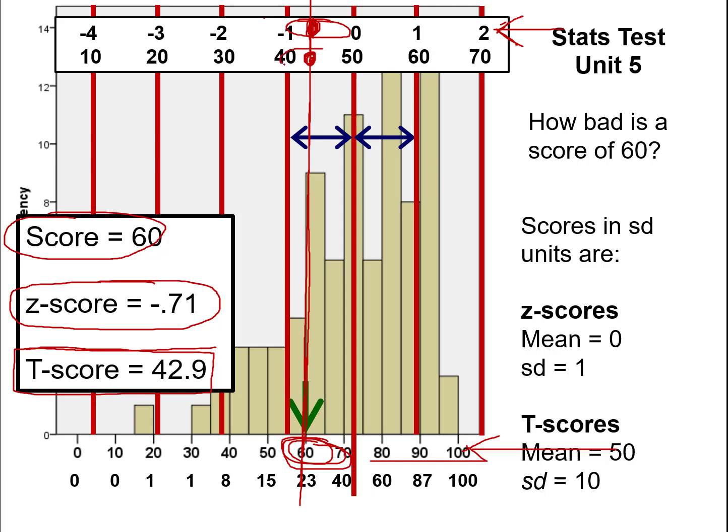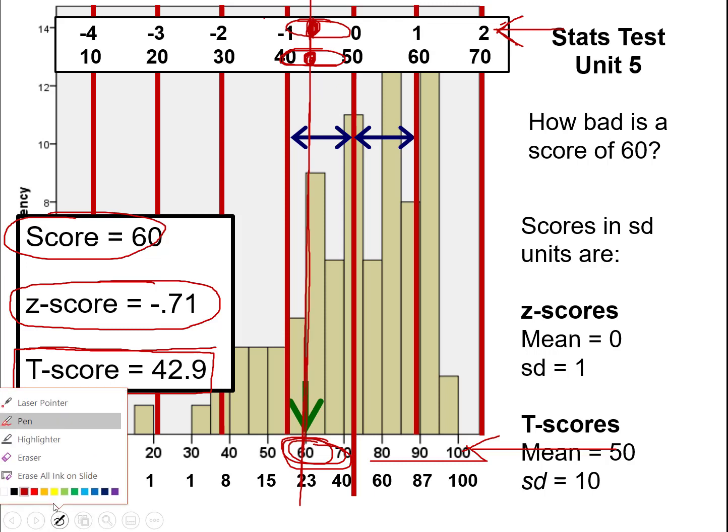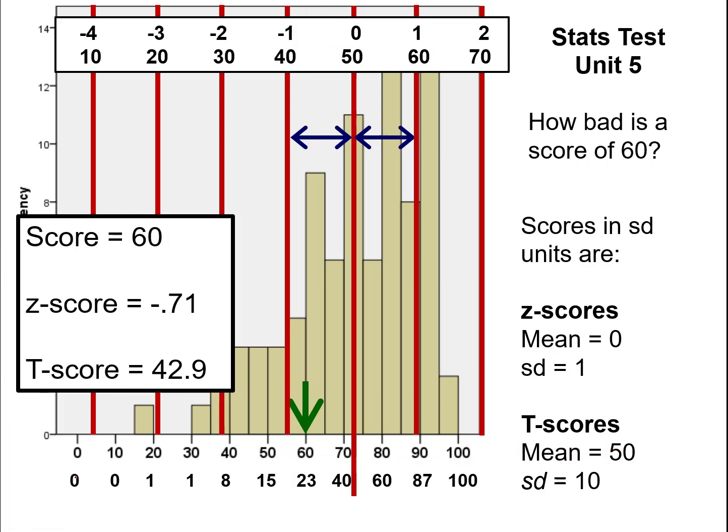Or right below that, we can look at that person's score in terms of a t-score. These are three different ways of describing that person's score. So now the next question is, how would you calculate a z-score and how would you calculate a t-score? Are there formulas that we can use that are simple and easy to plug in to calculate a z-score and a t-score? And indeed, there are formulas.